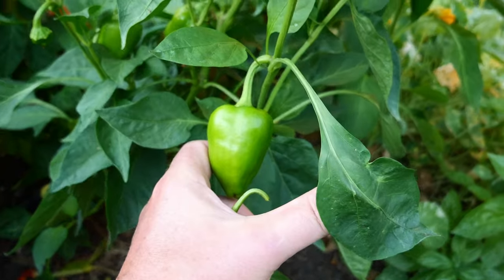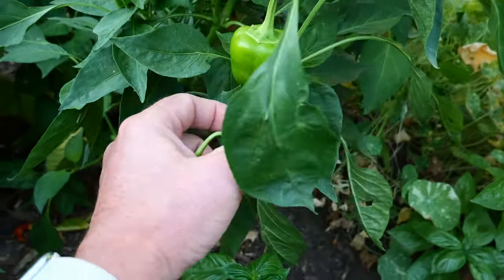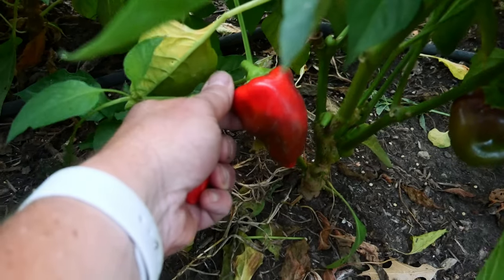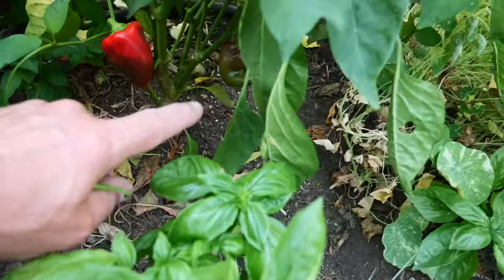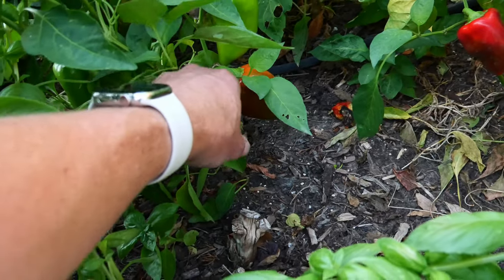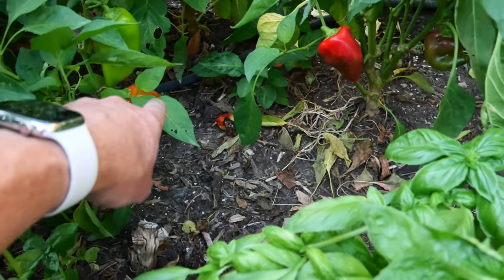These peppers are doing good. We harvested some red ones and used them in our relish. Yeah, so there's that one starting to ripen up, and these are from save seed, and we will save seed from these again this year.